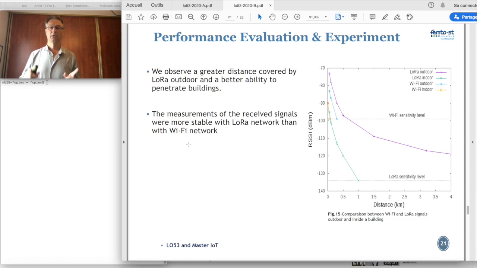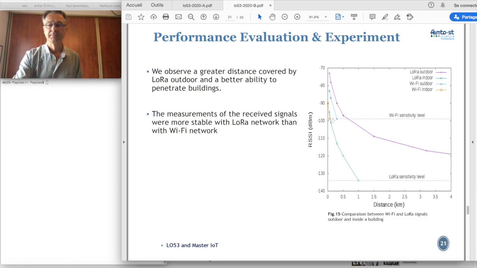If you look at the drawing here, inside the building, Wi-Fi is something like under minus 100 dBm at 50, 60 meters. Then you cannot receive anything.